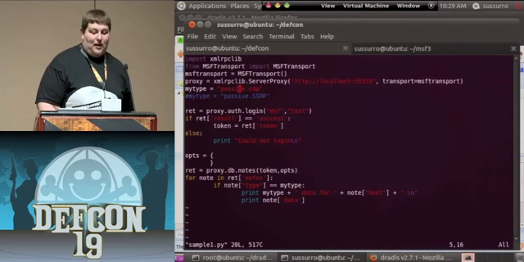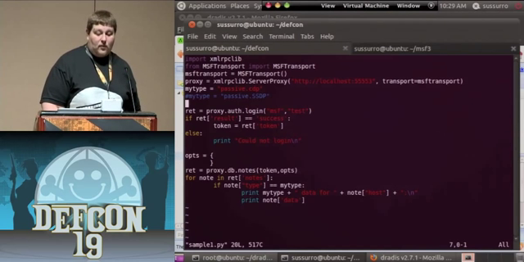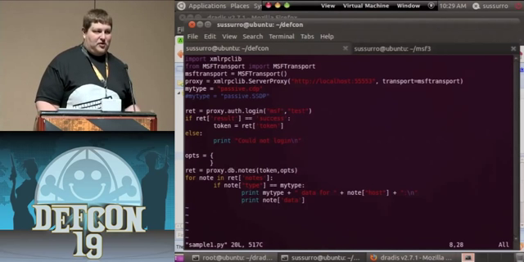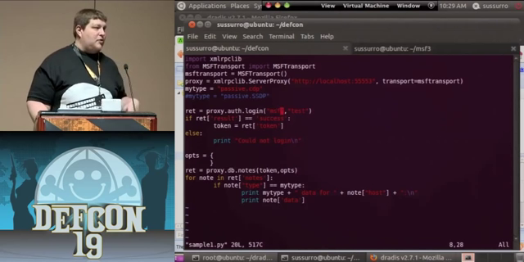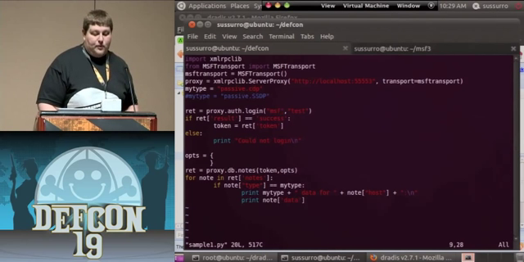So here we set the type of note that we're looking for. And basically we start off by doing an auth login. The auth login gets us a token, and then for the next 10 minutes we can continue to use that token to query any other data we want. So if we got a result of success, we logged in. Otherwise, we looked at notes.